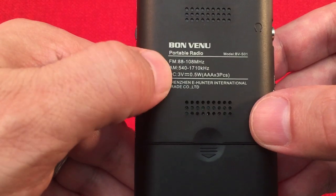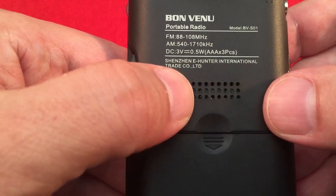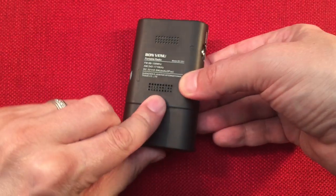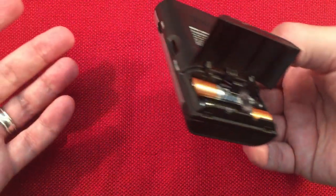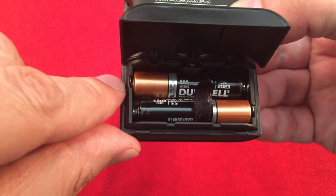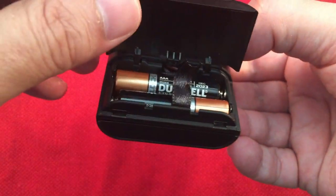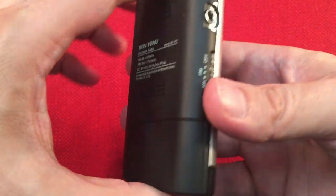Bon Venu, it gives the frequencies again, and it runs on two AAA batteries. And this company here, I can't pronounce it, but yeah, it's out of China for sure. Now, this cool thing is it has a battery compartment that has a hinged door. And again, for a $7 radio, I'm pretty impressed. Two AAA batteries. The top battery, the positive is to the left, and the bottom battery, the positive is to the right. So there you go. For those who need to know polarity and can't see it on my video.